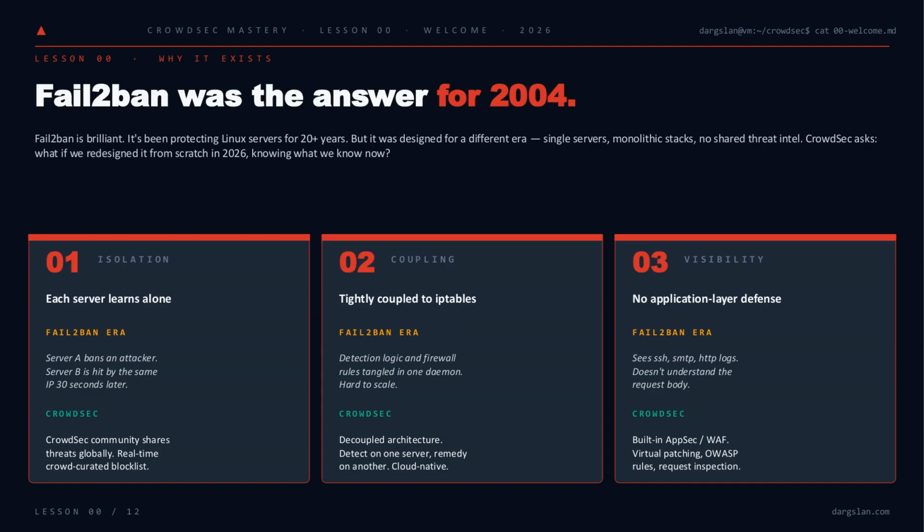Detection and firewall rules live tangled in one daemon, which makes scaling painful. And visibility. It reads log lines, but it never sees inside an HTTP request body. CrowdSec rethinks all 3: community-shared intel, decoupled detection and remediation, and a real application layer WAF.